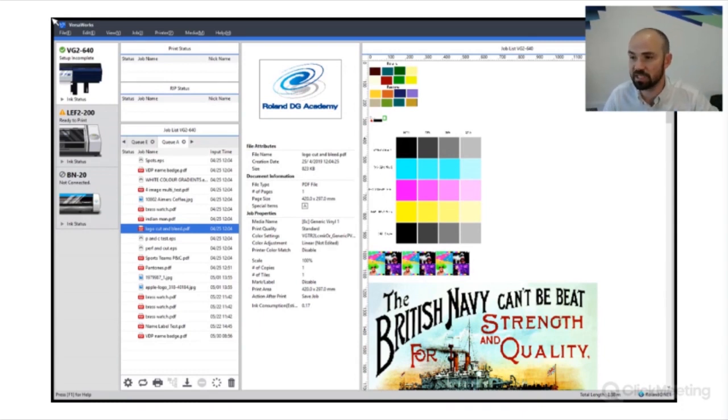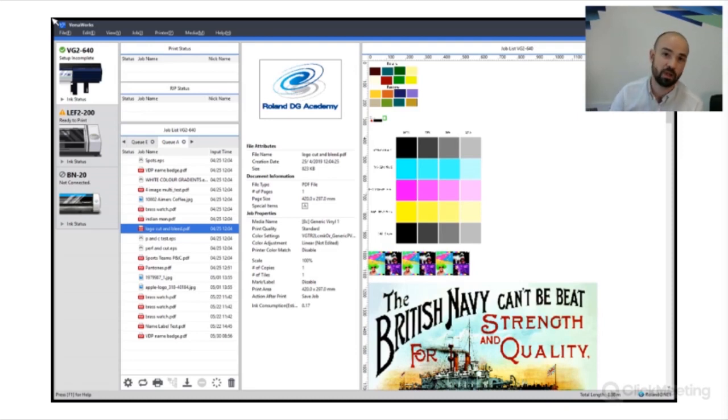So we've got these 5 queues, which basically means that you can set them up for whatever your desired workflow is. Say, for example, as I said, you could set up one for all your print jobs, one for your print and cut jobs, one for your white then color jobs, one for your jobs that need laminating before cutting, whatever it might be. Or it could be that you set them up for different customers or different days of the week. These 5 queues you can access just by flipping along the tabs in VersaWorks.